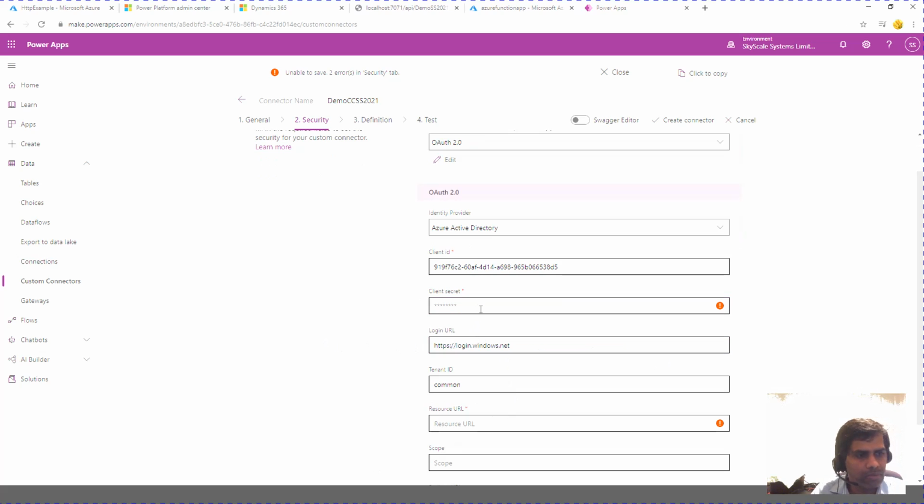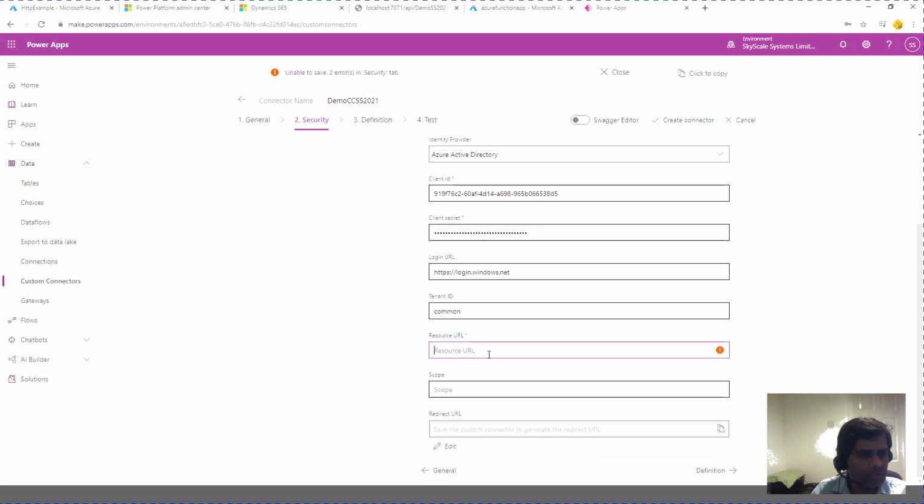Okay, so the client secret, I need to copy the client secret I got earlier. And the resource URL, this is the place I would be pasting. Sorry, I've just copied the secret key. That's not a problem. Let me copy the URL I have for the Azure Functions.